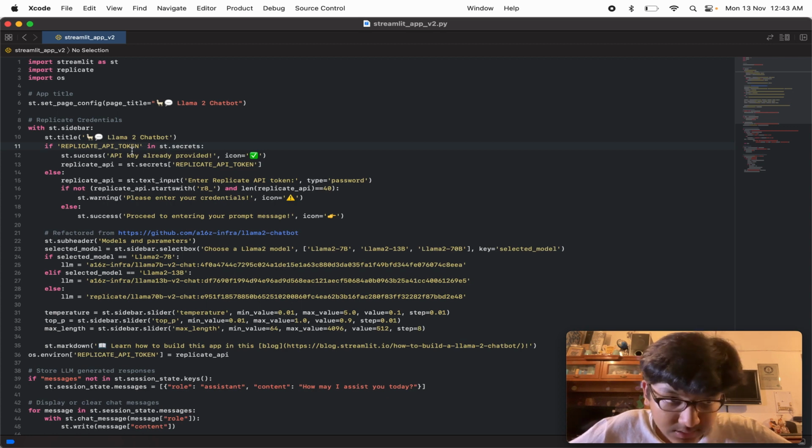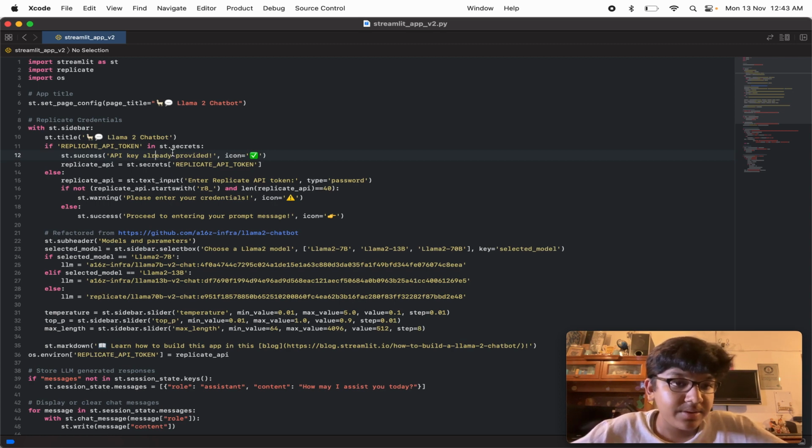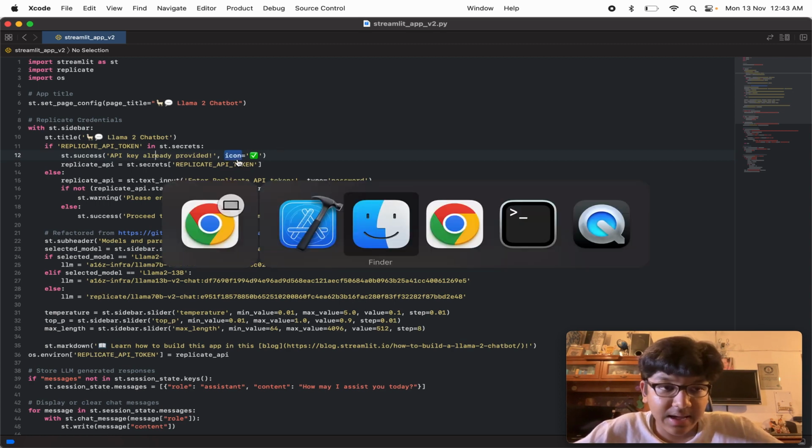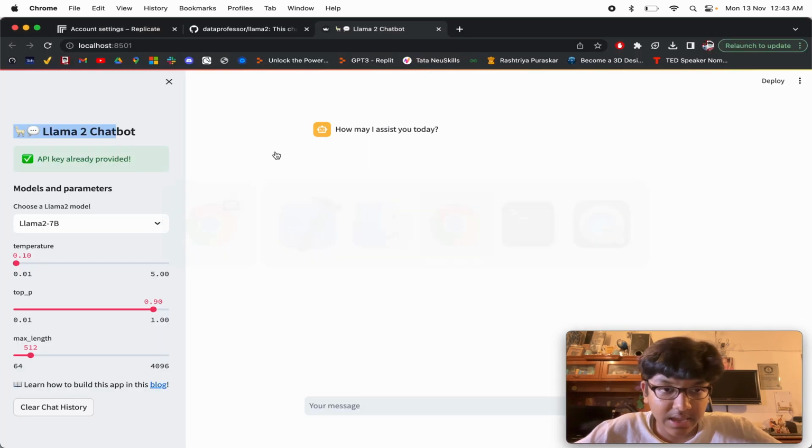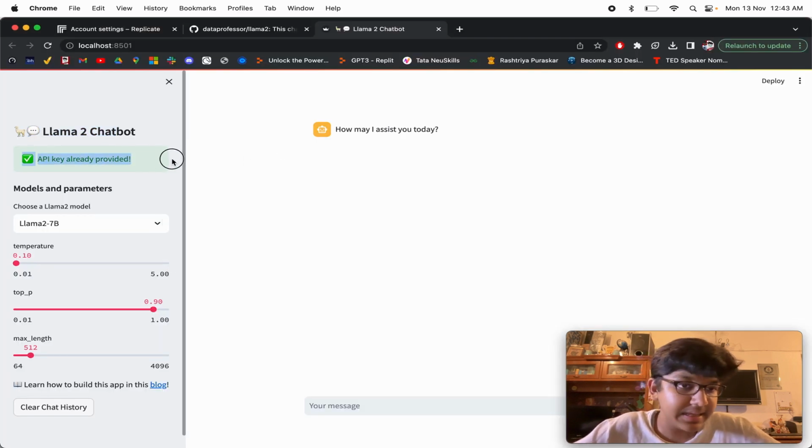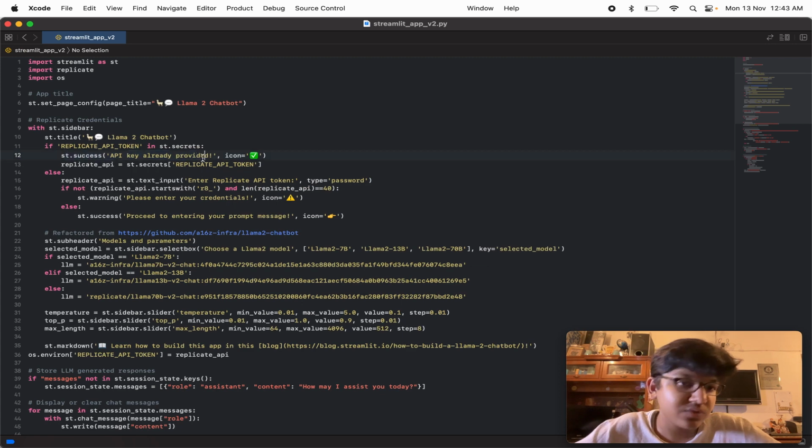If it does, then it shows a success, API key already provided, and then it shows the tick arrow. We are getting this through this statement, as we had already provided our API key.